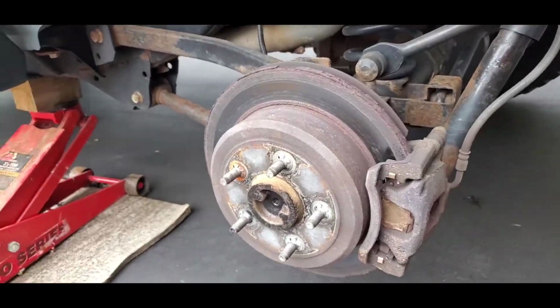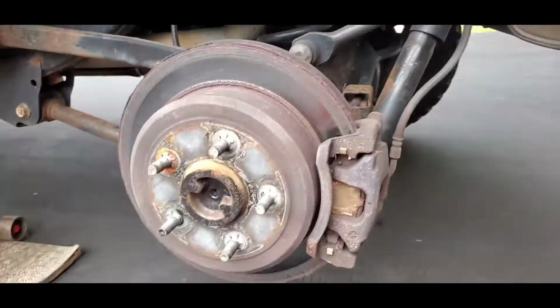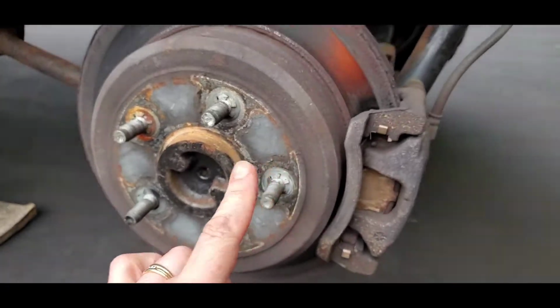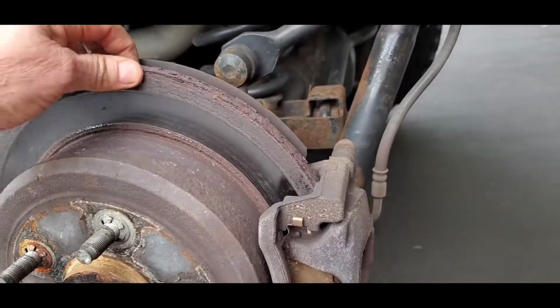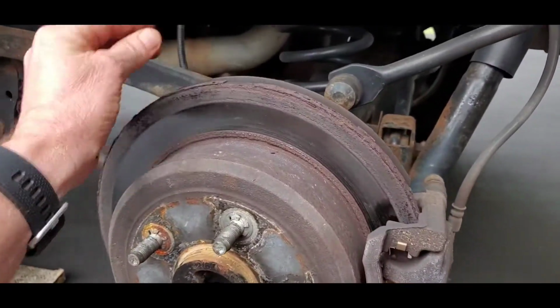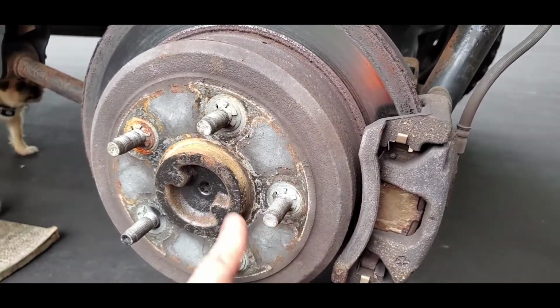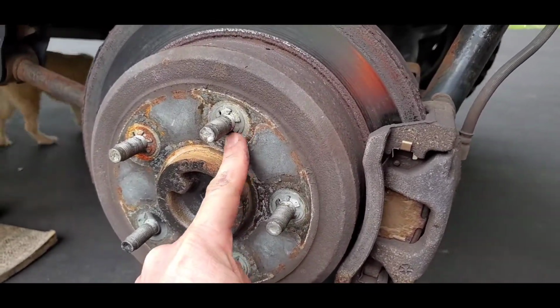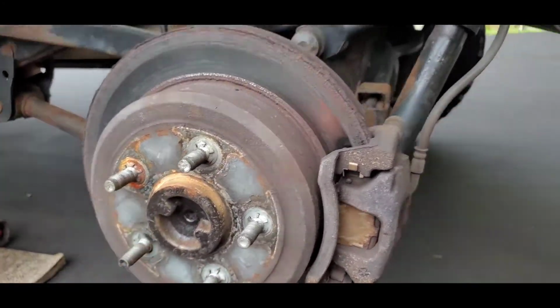Okay, viewers. Now, Dusty Boy got the rim off, of course, and let me show you what we got going on here. This is the factory rotor, I haven't changed it. It's a 2015, so this is the first time I'm going to be changing the rotor. When you get these from the factory, you see these little clips on here? I don't think they really do much as far as what I'm doing.